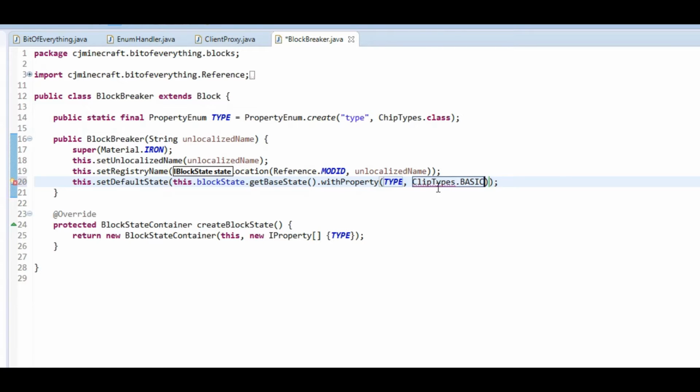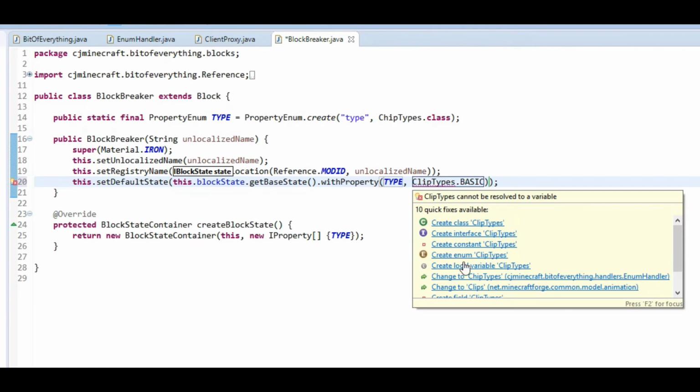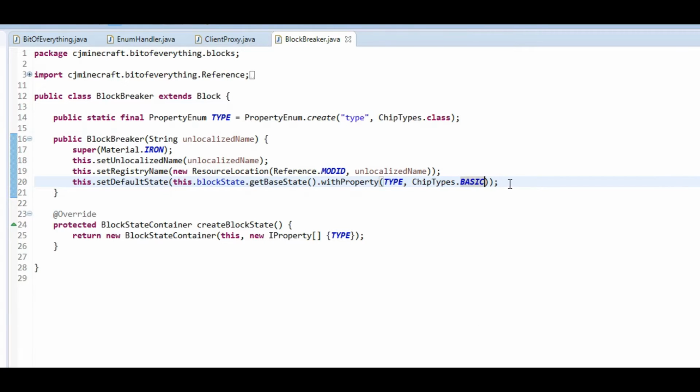Control Shift O. Did I spell it wrong? Oh, it's ChipTypes. Okay, that's clever me. So ChipTypes. So that's our default state.